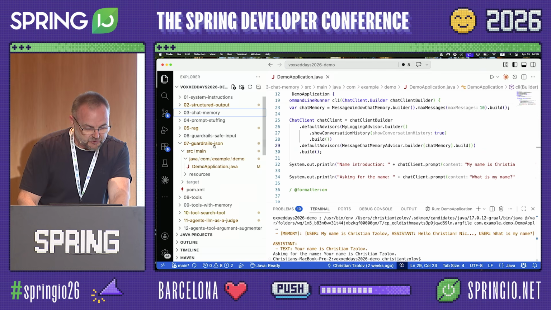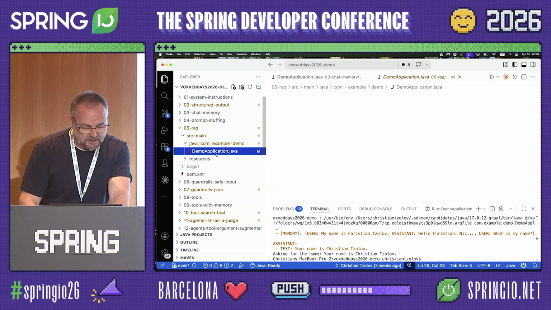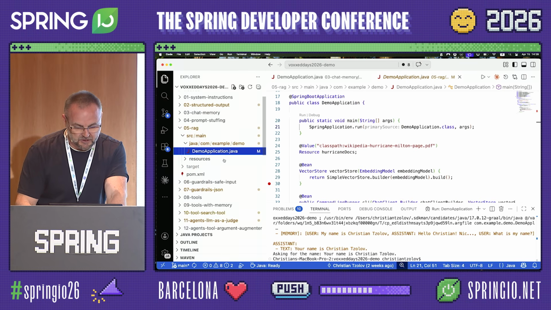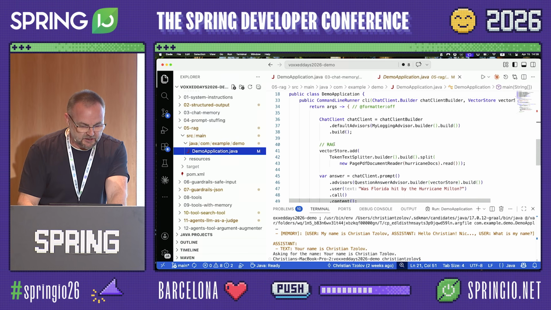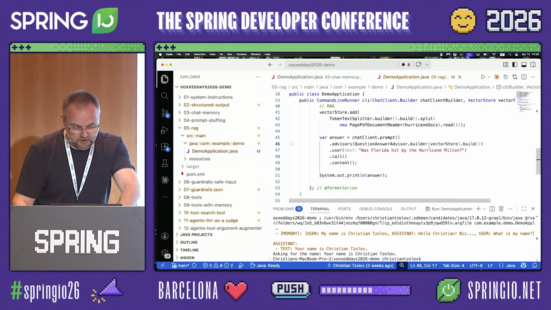Similarly, I introduced the concept of RAG, and this is the naive RAG implementation. In this case, I'm practically injecting some additional information. This is some information I downloaded from Wikipedia. Normally, you're going to preload this offline, and at runtime, you're going to use this advisor that is going to perform the RAG for you. There are different implementations, this is the most naive one, and this question would be answered with information that is additionally injected by this advisor.